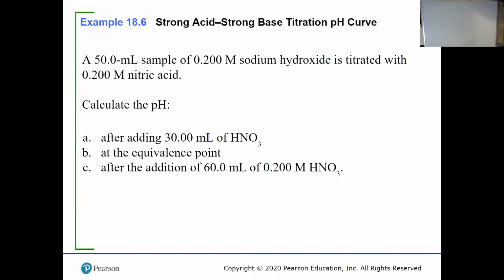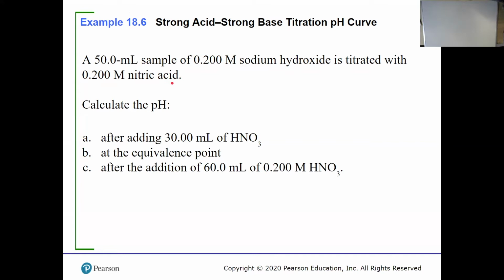All right, the next question, we're going to look at the titration process. We've been talking about making buffers before this. Now we're going to be talking about a titration. This is when we have one solution whose concentration we know, in this case the sodium hydroxide, and we're going to use it to titrate the solution we don't know.